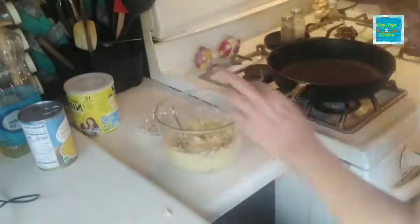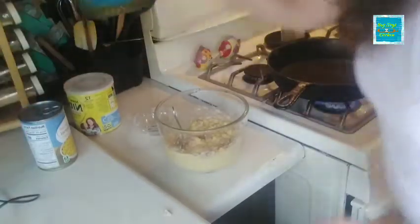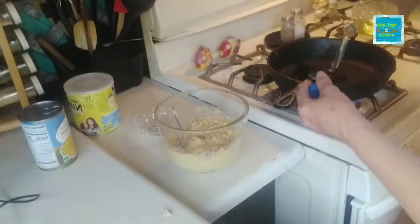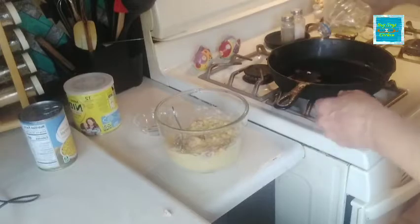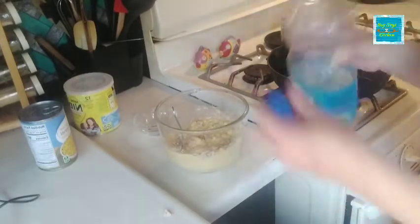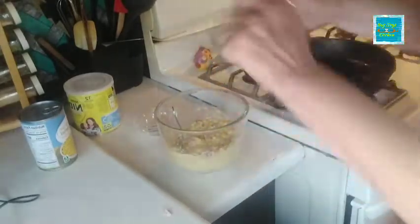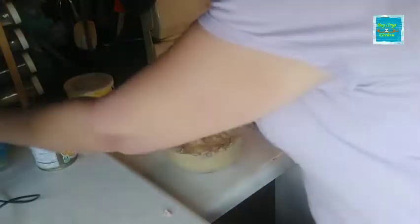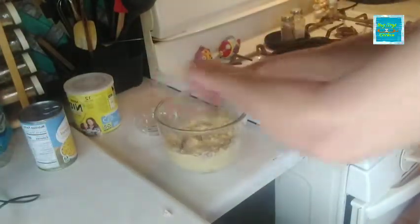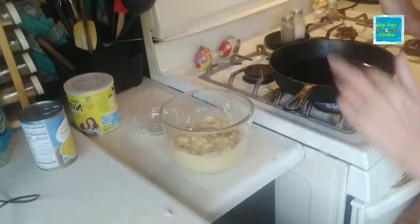That's all there is to that. I should have been heating this oil up in my skillet here, so I'm going to put the rest of my oil right into there — probably about that much — enough to fry those fritters. So I'll let that get good and hot. This is ready to go, and we'll make some of these ham corn fritters.